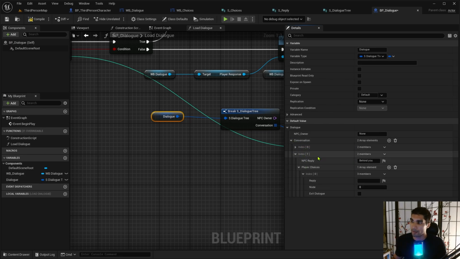So this is index 0. Now we have index 1 here. So my reply, I could say go back. And then I can reference node 1 here. Go back, so go to 0.